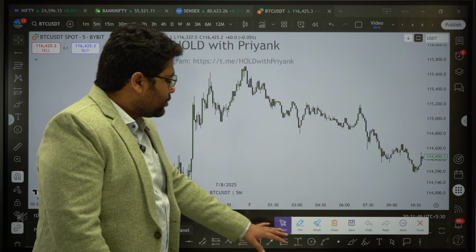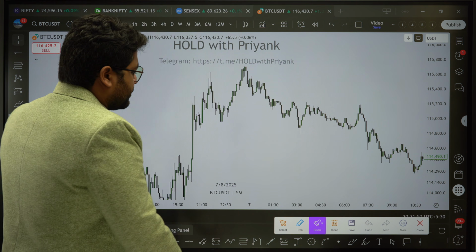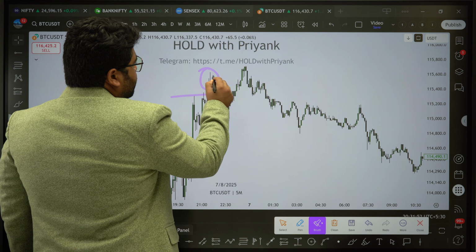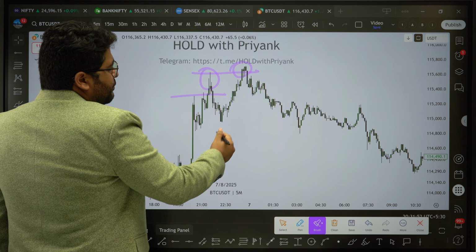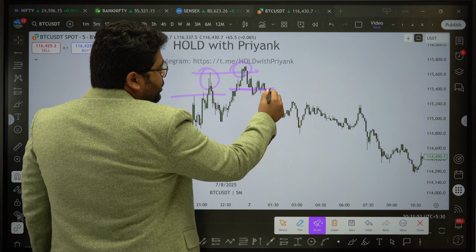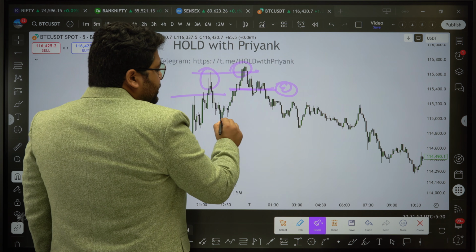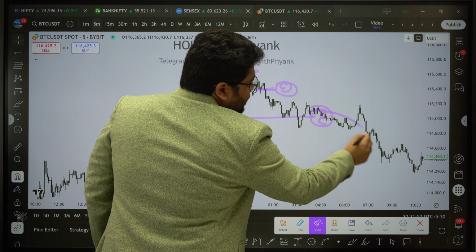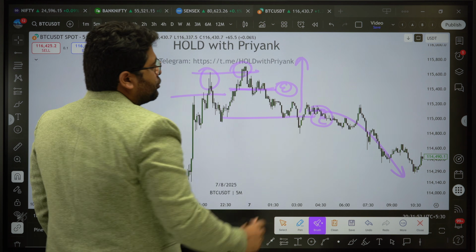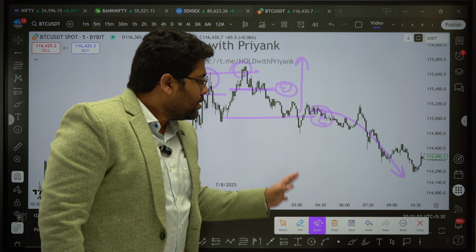And look at this. Here also we have one. We got one fake out, then we got a second fake out. We have a low here. You can see we can break out here. You can enter here, if you are considering this one as the low. And then you can target like this. Your stop loss should be like this. So that's how you work on it.